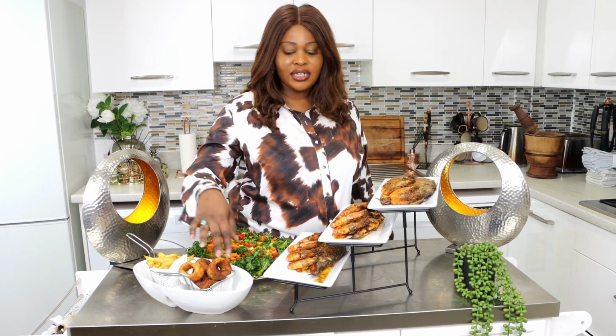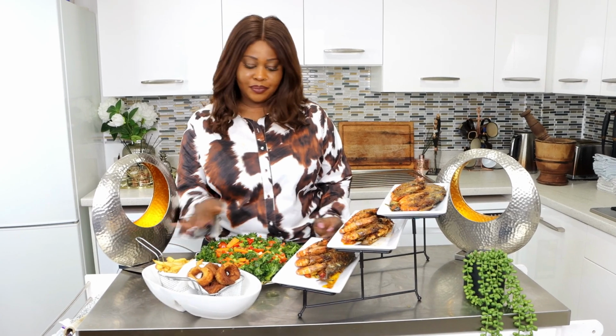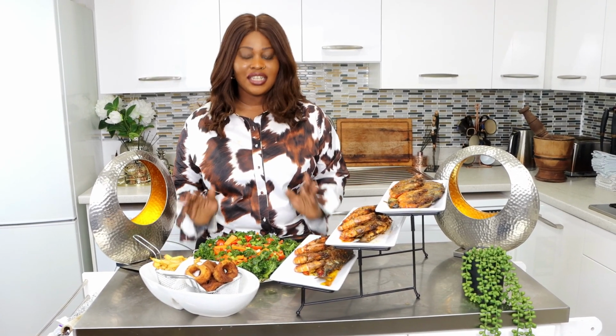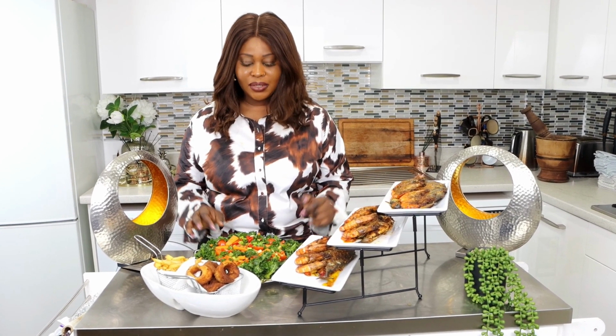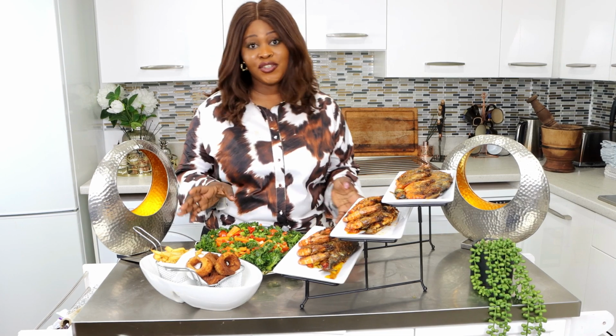So we can accompany this with our fried calamaris, and this is the potato chip. I've just made this nice kale salad, and I think you need to introduce this to your kitchen because it's beautiful. It's so fresh, crunchy, and nice, and healthy for you as well.